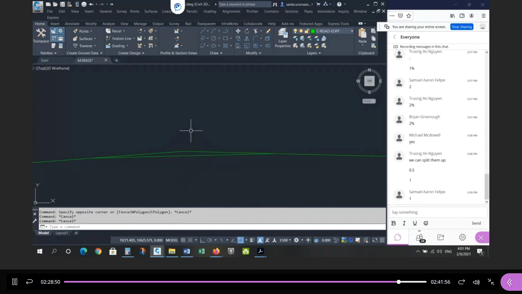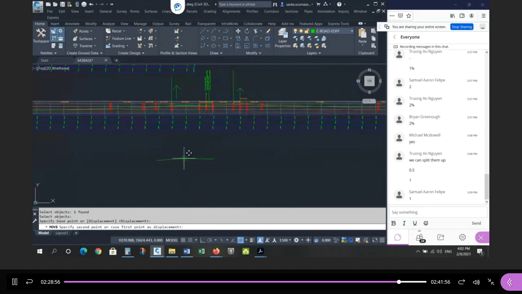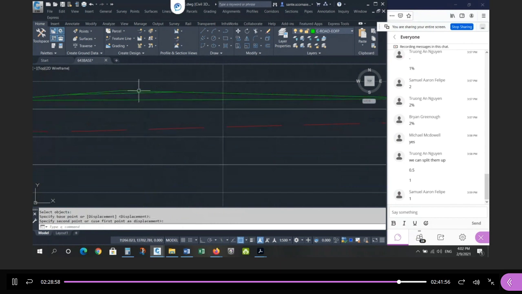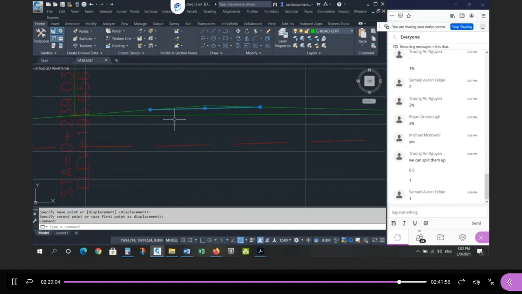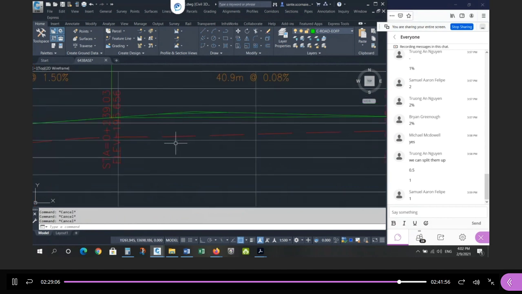And now I'm going to move this piece with this reference point to the same point in the profile. And now I've designed the two PVIs, this one and this one, that has the 1% grade change.